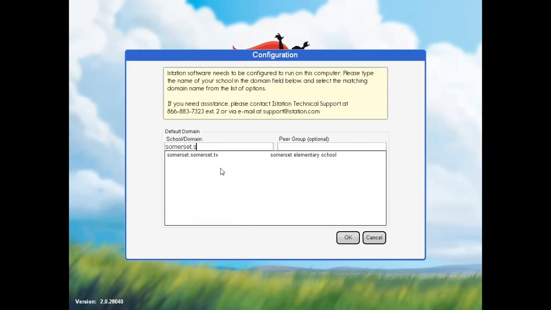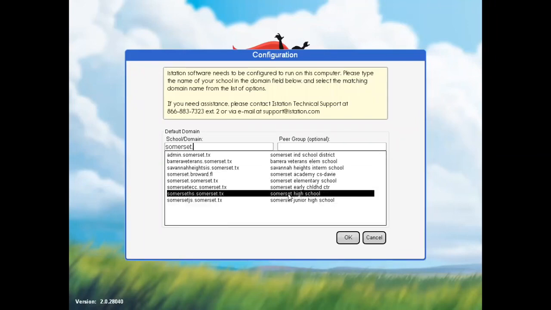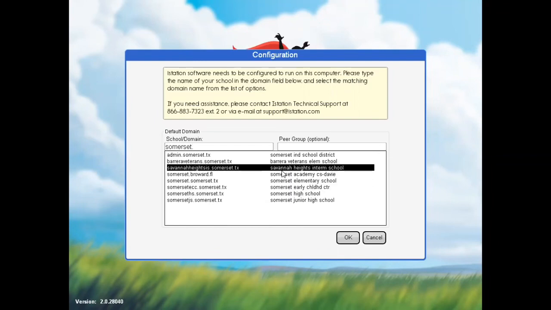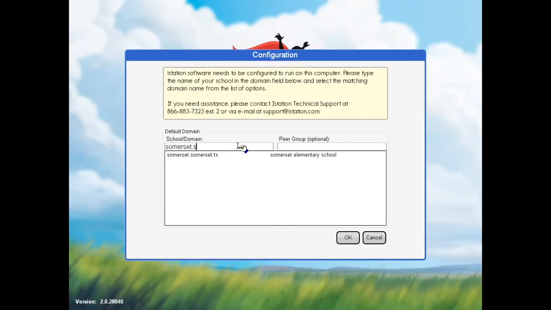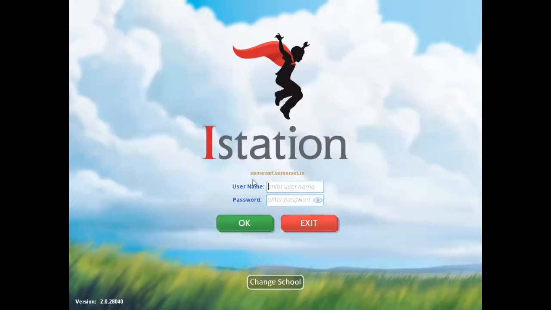When I do that, I will have only Somerset Elementary School. If you leave the S off, you'll notice that you get the junior high, the high school, ECE, Somerset Elementary, Savannah, Bayetta. But if you type in somerset.s in the domain, then you can select your school, hit OK, and it should say somerset.somerset.texas. If you're ever missing this on your app, just go to change school. It'll fix it for you.